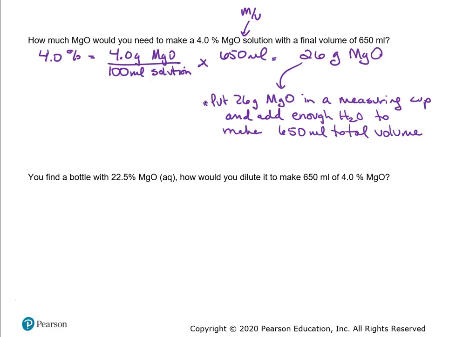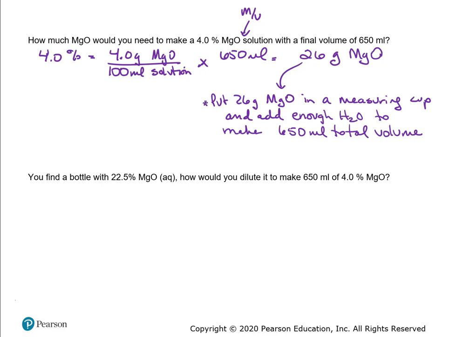So remember in this one, concentration times volume tells you how much of the solute that you need. You just have to make sure you change that percent into a unit value. So you take 4.0%. That means 4.0 grams of that magnesium oxide divided by 100 mL of the solution. So just change percent into what it means as a unit and multiply it times the volume.